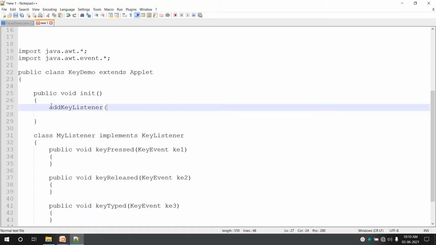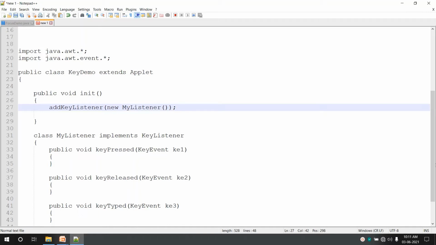When I say addKeyListener, I am registering this on the applet screen itself, because KeyDemo is inheriting Applet. To this we need to pass a listener class object, here it is, new MyListener. Okay, so this is done.